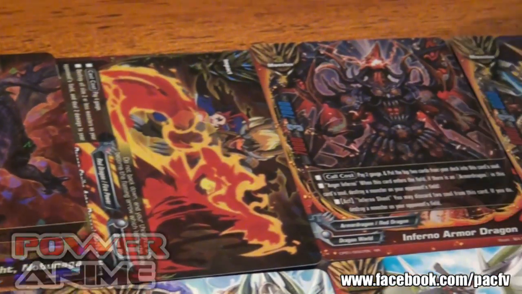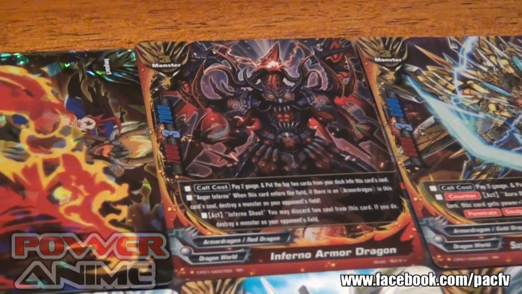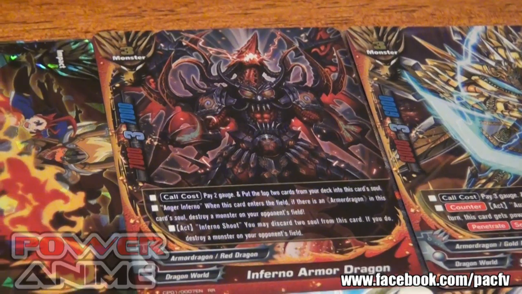And we got a super retire here. It's an Infernal Armor Dragon. It doesn't have a double attack. Usually grade 3 has double attack. But when you call this card out, it gets 3 damage and 7/7. The best thing about it is you can get to retire 2.